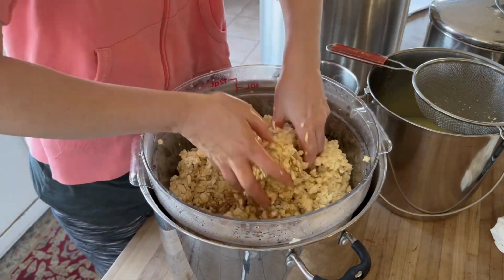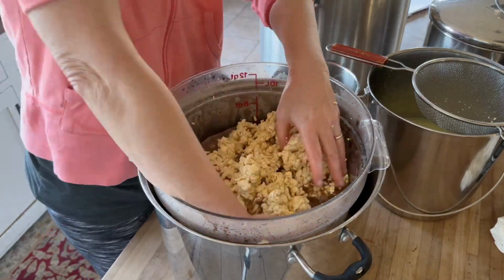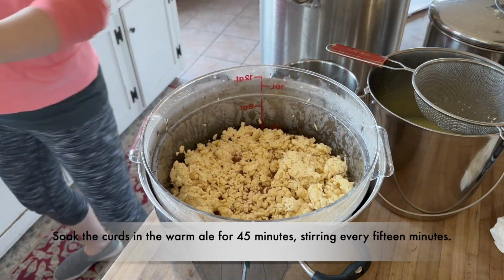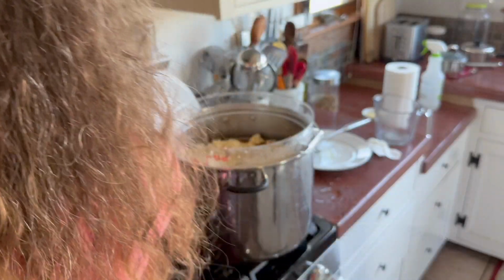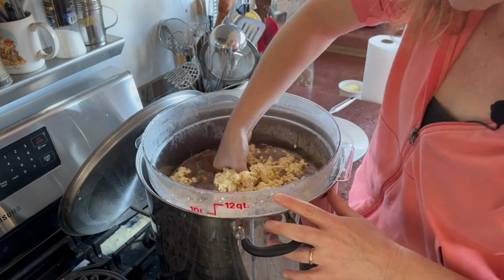Kind of milled it up. There's still some bigger chunks in here just because it's that way. So the plan is to soak this for about 30 to 45 minutes, stirring it every 15 or so just to make sure it's all in there. Oh, that smells so beery. It also smells good.